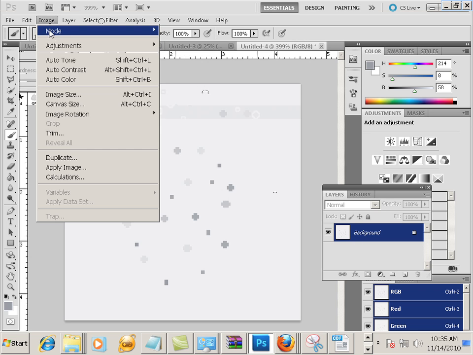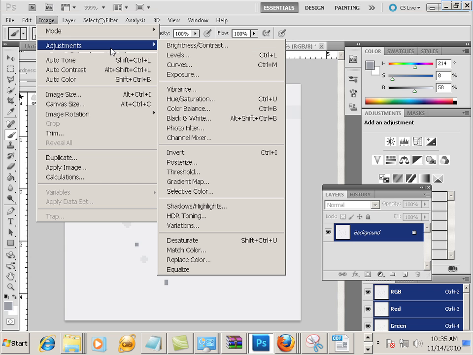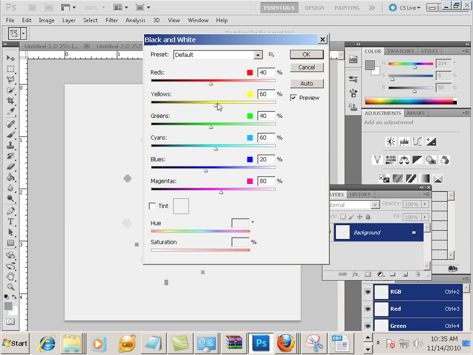If you have that same problem, what we could do here is image adjustment, black and white, and get rid of all blue. It looks like there's a blue haze here, so I'm just going to level this out.